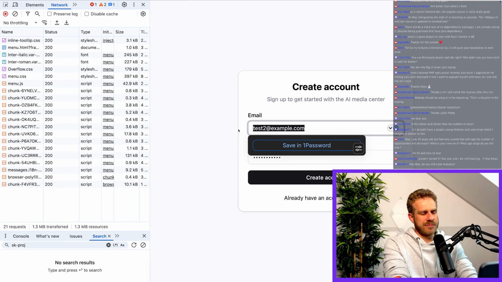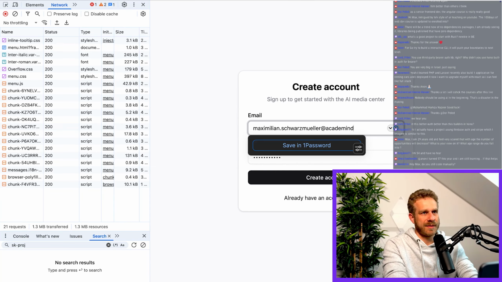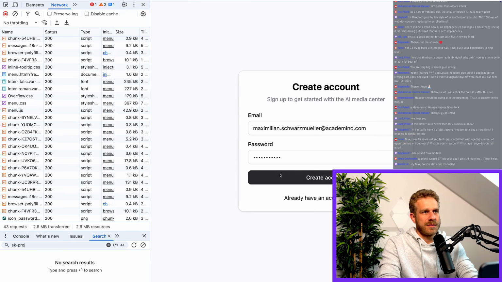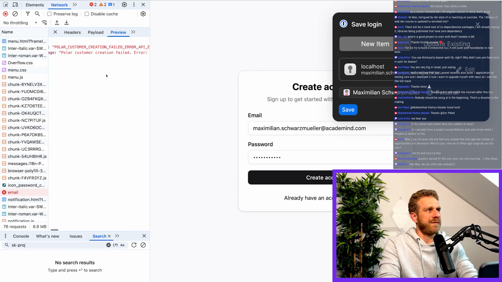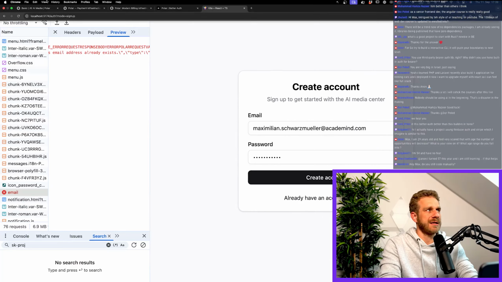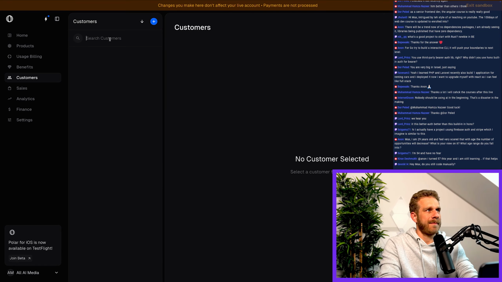So let's use Maximilian Schwarzmüller at academind.com. Create an account. And now it fails with "a customer with this email already exists." Yeah, that is what I feared. I already used that in another demo account I have, I should say.